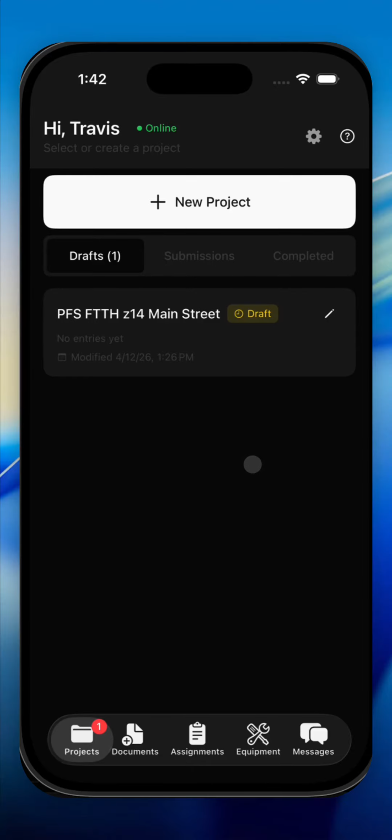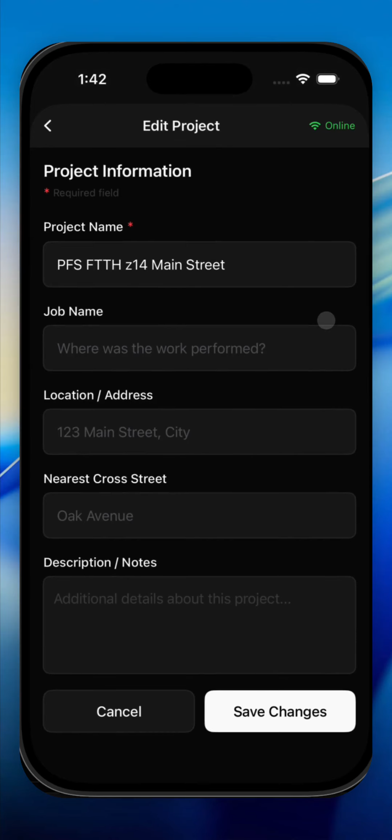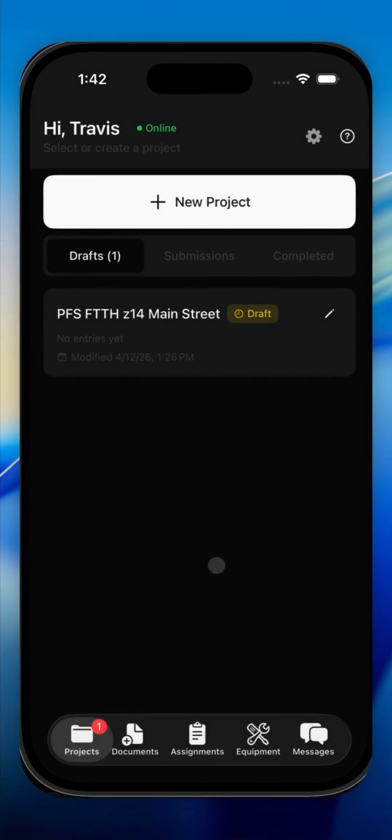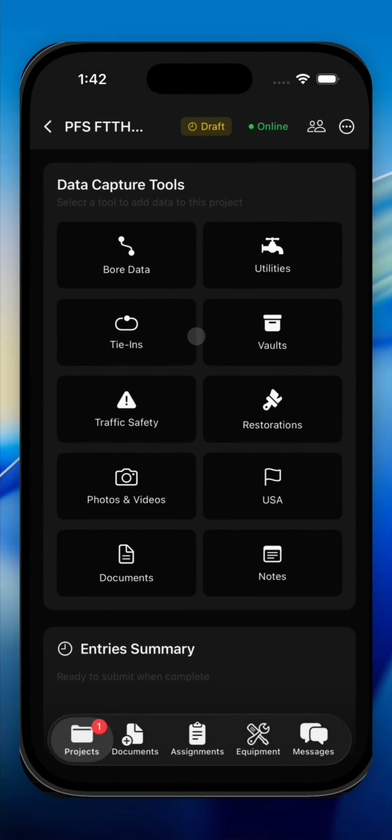Looking at our draft project, you'll notice a pencil icon we can use to edit any of the project details if necessary. Let's click into the project. Every project will have its own set of tools. We like to scope projects to the area we were working in a period of time. You are free to scope your projects out as you see fit. You can, for example, make a large collaborative project that contains lots of data, or you can create simple single-bore projects. No matter what you choose, an admin will be able to format the data you send in how the company would like to organize it.